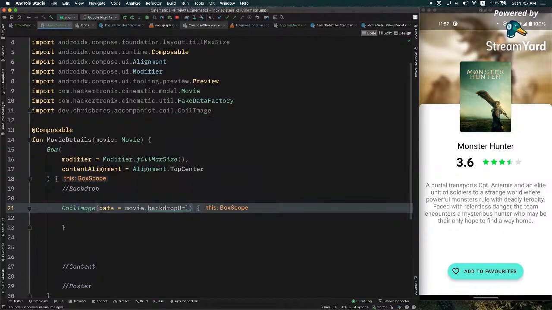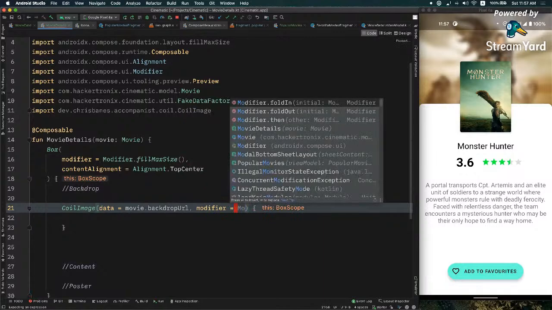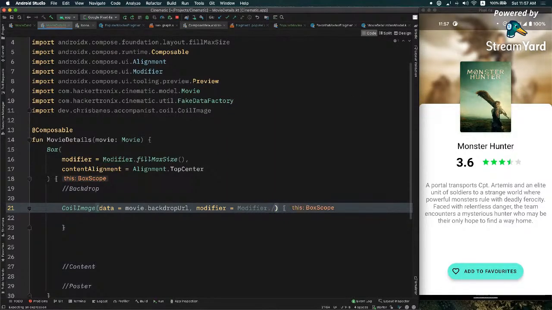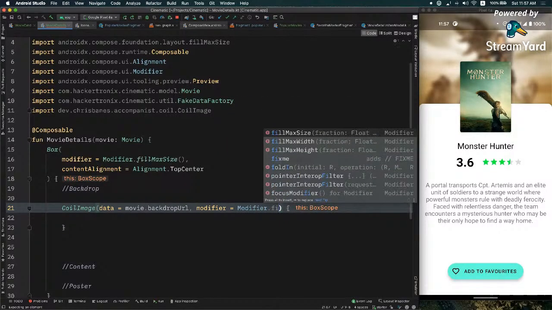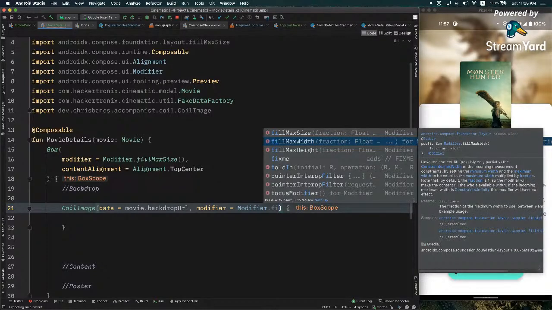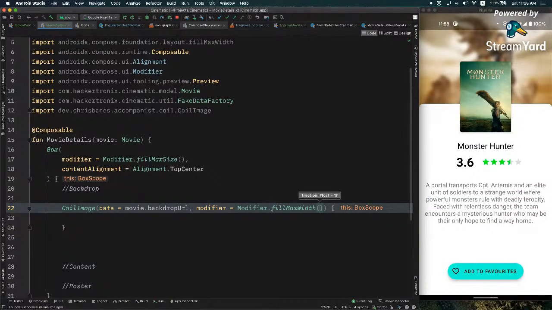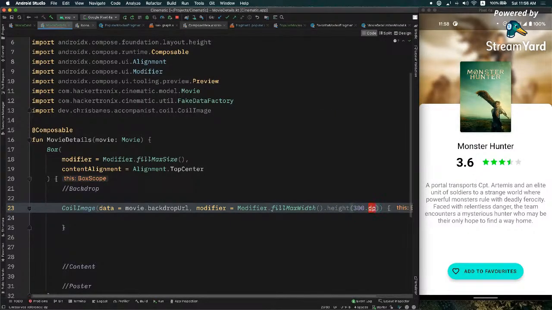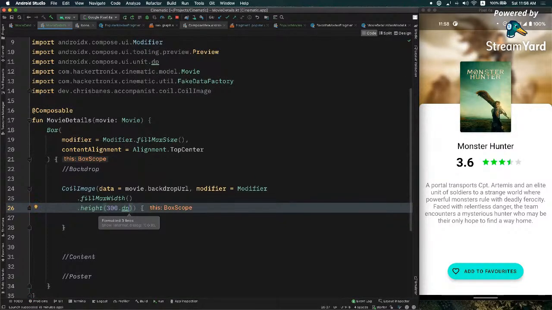Then let's give this a Modifier.fillMaxWidth, and we'll give it a height of around 300 dp. Let's import the dp. Cool.